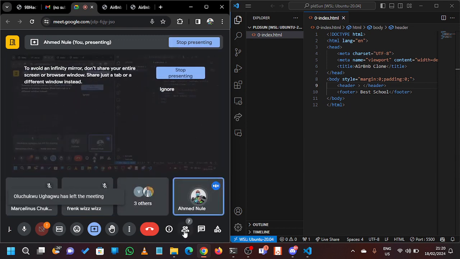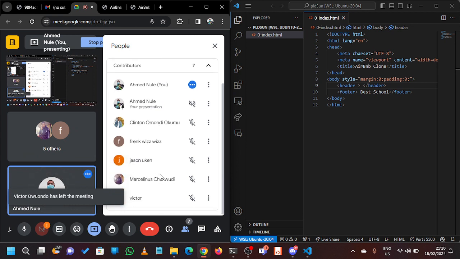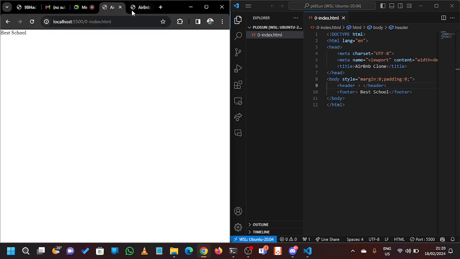Let me mention the name. Okay, Clinton, we are together, so I don't want Clinton. Let me start with Victor. Victor, help us here. We want to style our header. We want to give our header a color, a height, and a width. How do you think we're supposed to do that using only inline styling? Give us the code, or maybe you can try explaining it a little bit. The floor is yours.